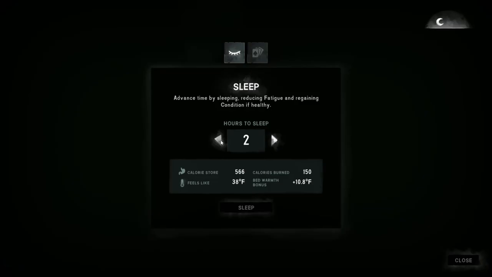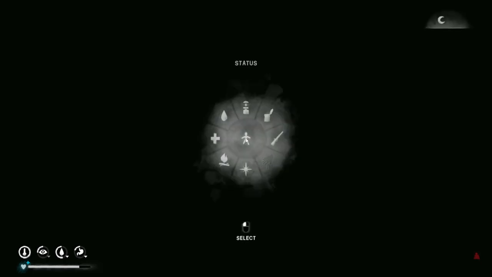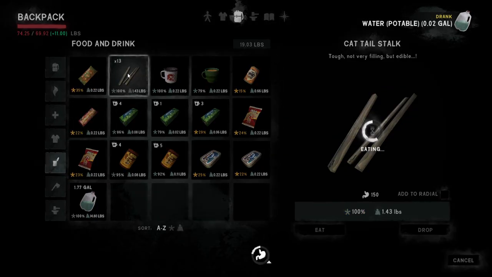Let's put in 2 hours. 1 hour. I just want to warm up nicely. That's all I want. All I want is to be warm in this frozen world. All right. Yeah, still 38 in here. Gallon and 80. That's not bad. Probably going to drink it all up there, actually. I'm going to bring us down to 10 cattails. Make it nice and even.